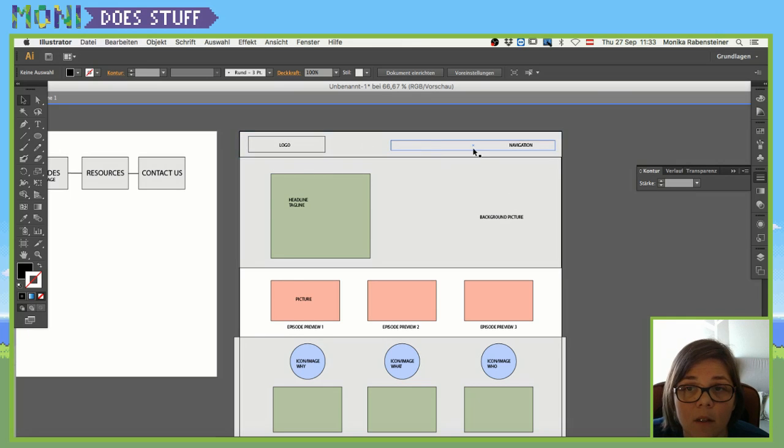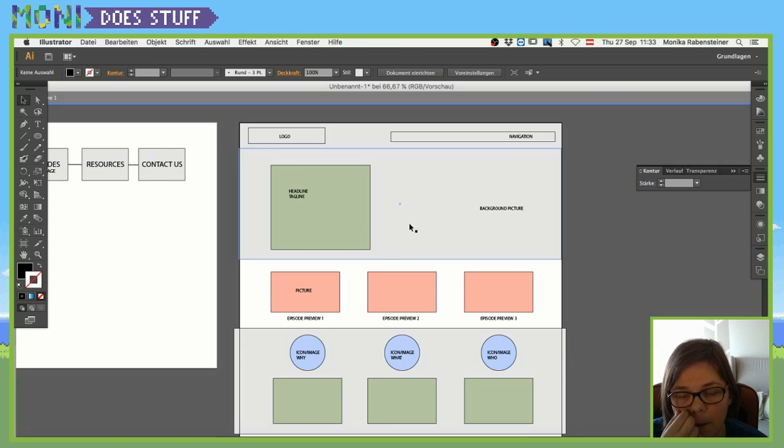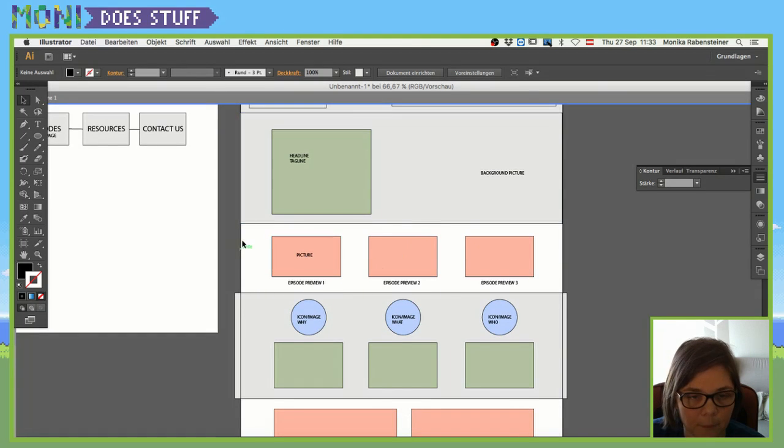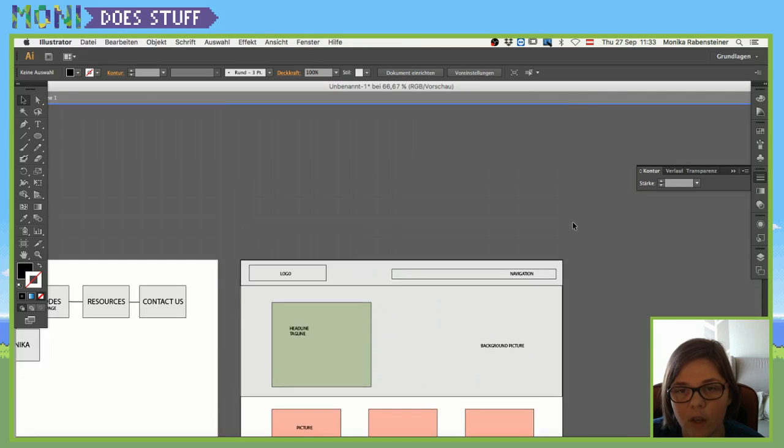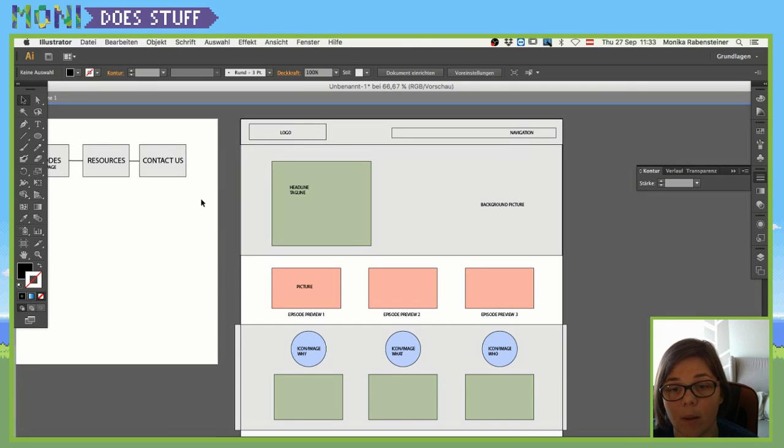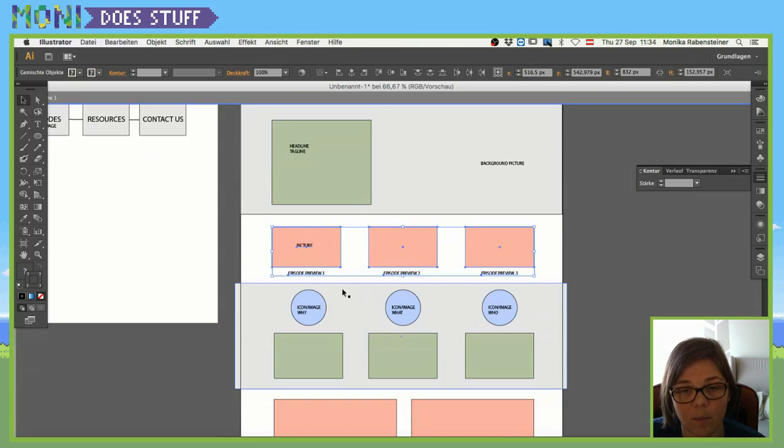So as I said, logo at the top, navigation bar at the top, a bit of a headline and tagline here. Maybe eventually I would move it to the center because that's how our picture works. But it really depends, and we're going to see while I'm doing it. Then again, since we have a podcast, the most important thing about that podcast are the episodes. That's why I've moved the episode part pretty far to the top, so that people can immediately get to our episodes.